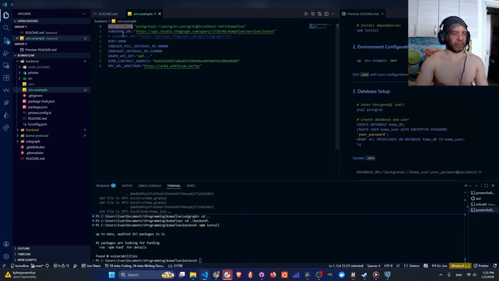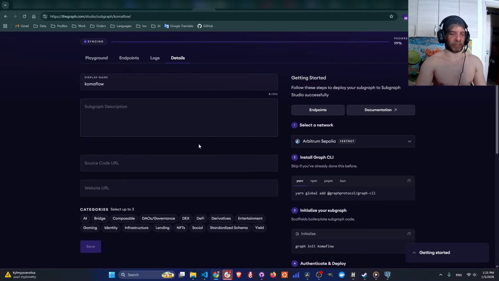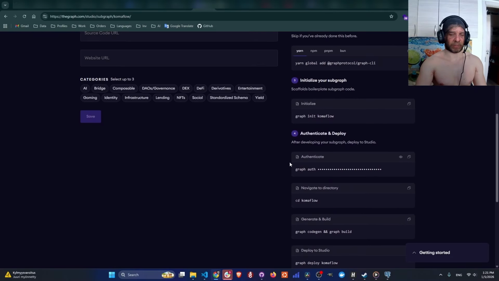Next, we have here the database URL. Let's just step aside, we're gonna speak about this later. We have the subgraph URL where you need to add your subgraph that I already showed you. Just a link, you're gonna have this link in the subgraph. If you check it in details, I guess you're gonna see this link somewhere here.